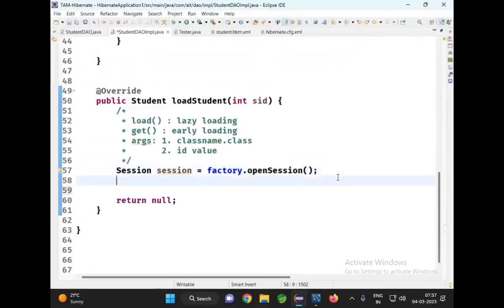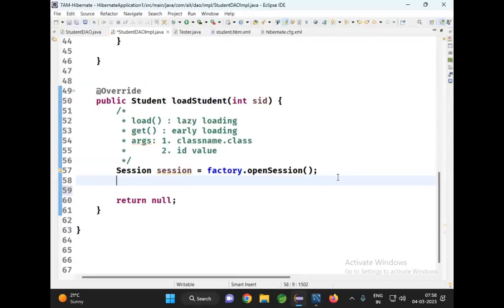Next step. Transaction is optional. What is optional? Transaction is optional. Hibernate can perform insert, update, delete, three operations, within a transaction.